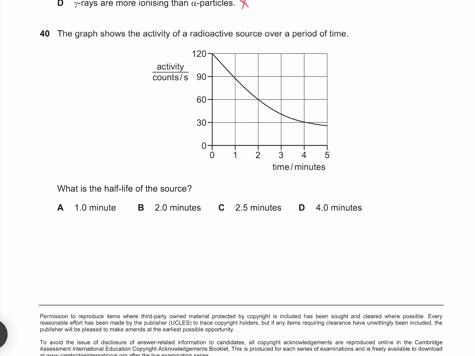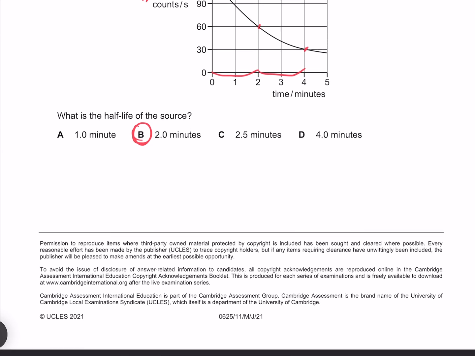The graph shows the activity of a radioactive source over a period of time. What is the half-life of the source? Half-life is the time for a 50% reduction in the mass of a nuclide, which can be indicated by its radioactivity. We start with 120 counts per second, half of which is 60. Half of that is 30. And as you can see, the duration for each of our halvings is two minutes. And we're done.